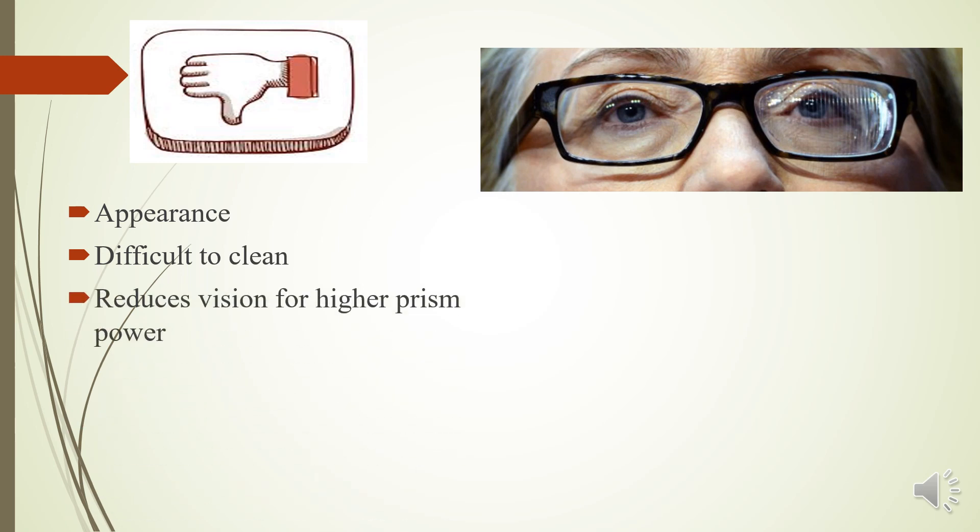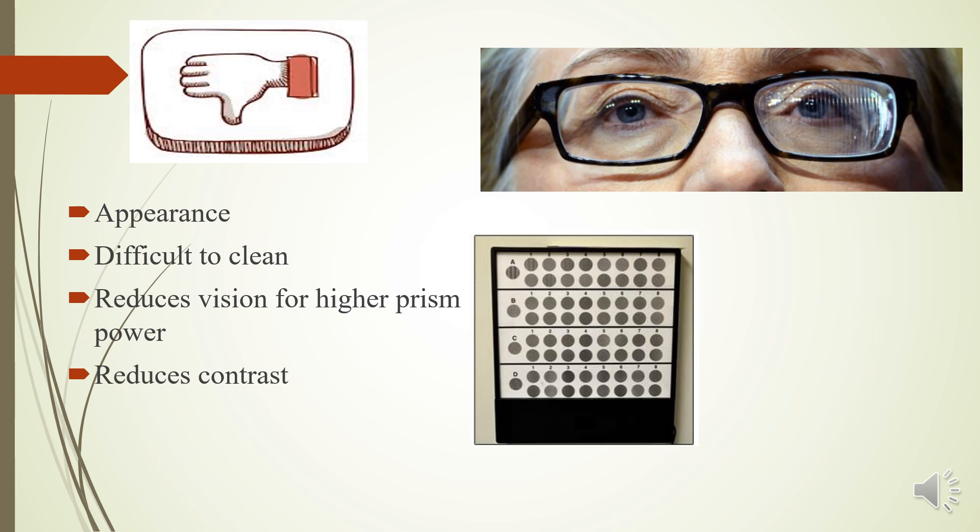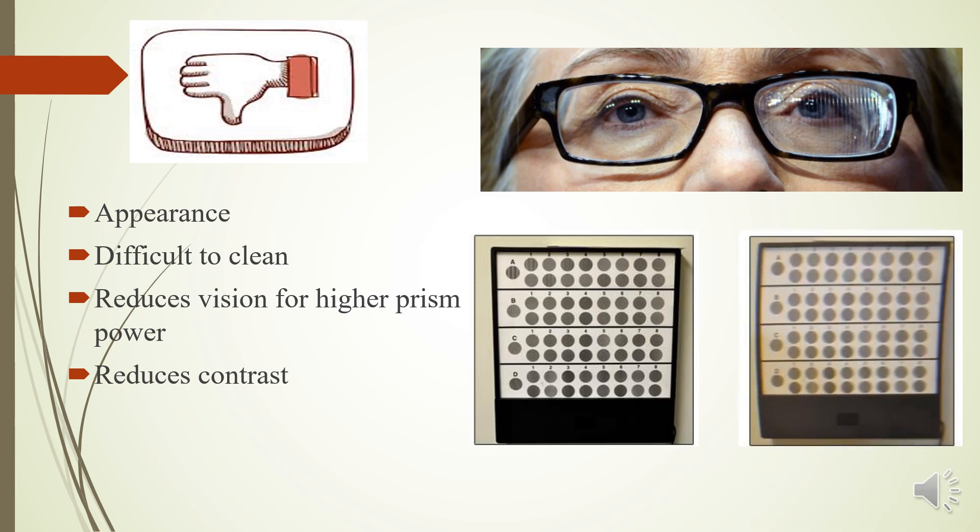Next is it reduces vision for higher prism power. As the prism power increases, there is a slight increase in thickness as well. There will be a reduction in your vision because of the PVC sheet which is present. PVC sheet is basically the chemical or composite material which is used to create this sheet. And finally, it also reduces your contrast. This is how the image should be seen, but because of the presence of Fresnel prism, you see it is seen like this. There is a reduction in your vision as well as the contrast has reduced. Because of the PVC material which is present right before the glass, the amount of contrast coming from the lenses will reduce to 90%, and that 10% of reduction will lead to lesser vision as well as lesser contrast.